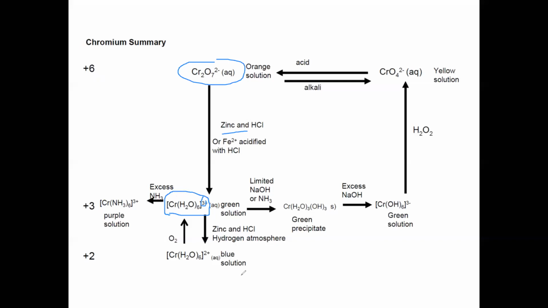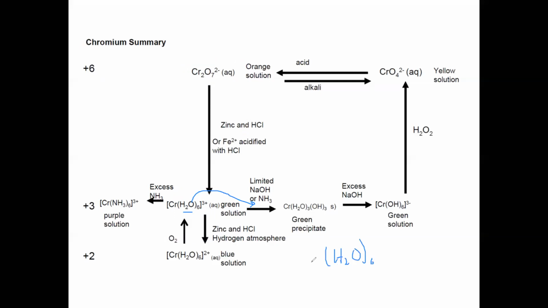If we add excess of ammonia, it depends on, like, this is a test. If we add a limited amount of sodium hydroxide or ammonia, OH ion or ammonia, they are proton acceptors. So what they will do, they will accept protons. So out of 6 water molecules, 3 of the water molecules will lose protons, because if H2O is there, there are 6 water molecules.